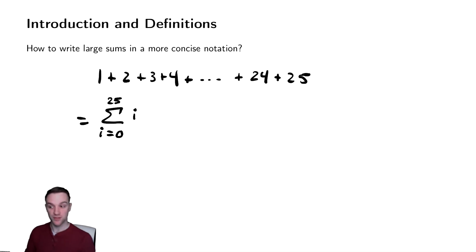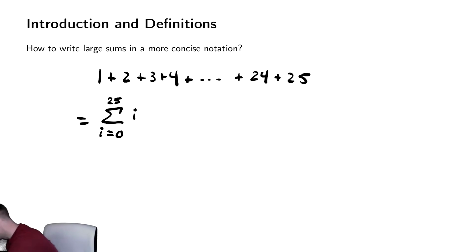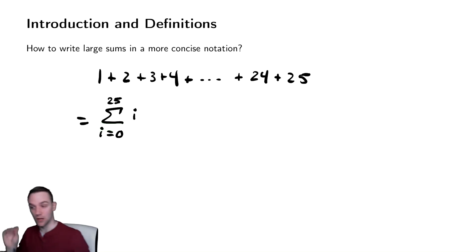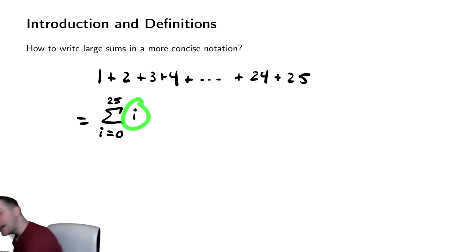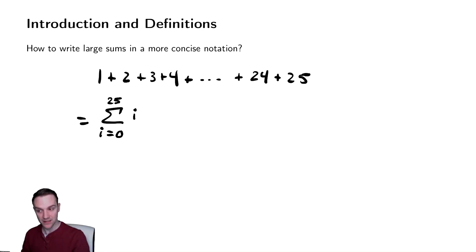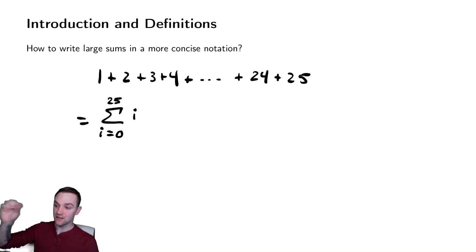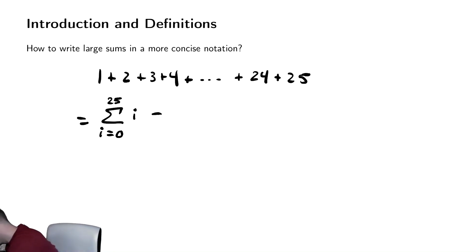There are lots of parts of this summation that we'll try to identify. We call this i equals 0 the lower bound of the summation. We call the 25 at the top the upper bound of the summation. The thing inside of the summation is called the sum and what this says is starting at the value 0, plug that into the summation formula, and we get 0, because we're plugging i equals 0 into i, plus 1, plus 2, plus 3, all the way up until we get to the upper bound, and we include both the lower bound and the upper bound.